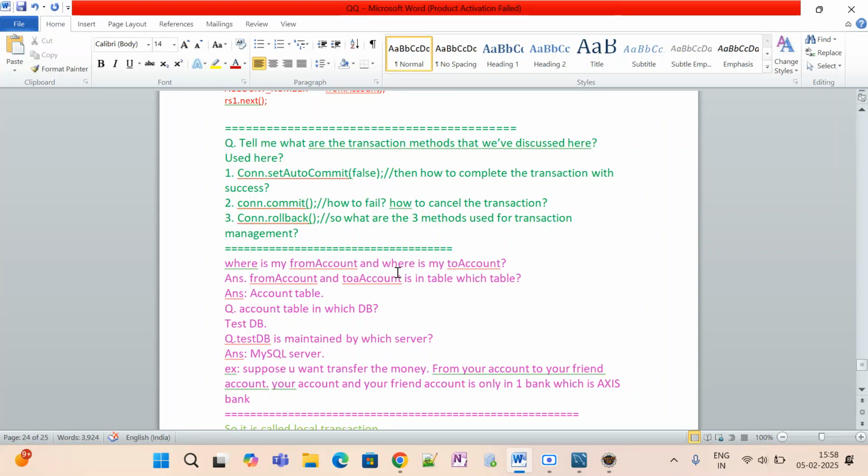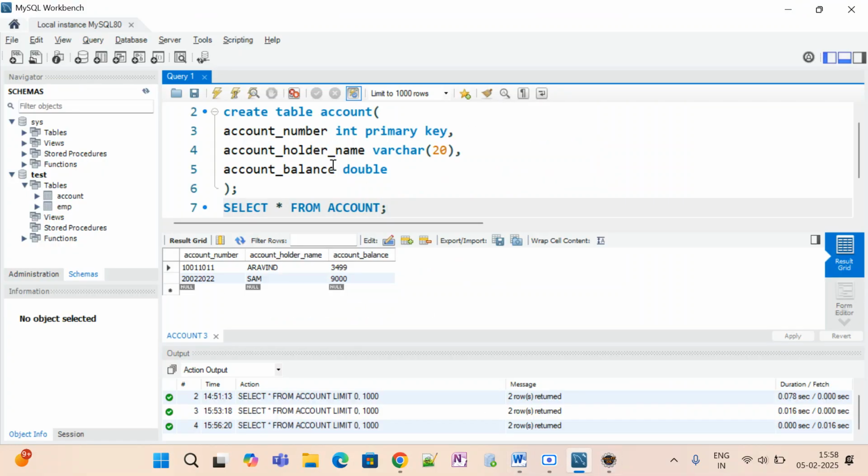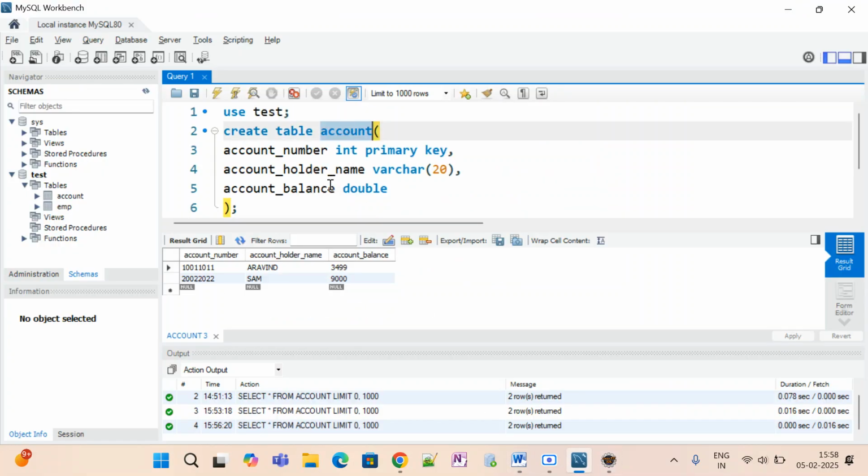In which table? It is in the account table, right? In which database? The test database. Here you can see my table name is account, in the test database.